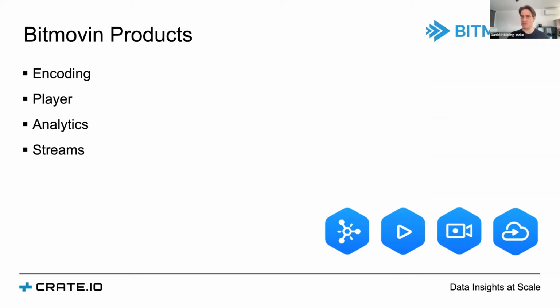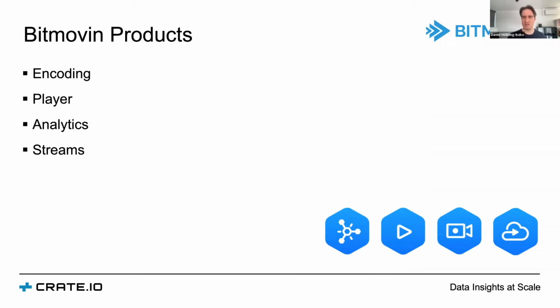And then the logical third product, so encoding and player were first, and then analytics came as a third one, was, okay, you need to also be able to measure this. You need to understand what is the experience that customers are having with your streams, what's the quality that's being delivered, how long does it take to start, and all the things that you're actually trying to optimize by going for a streaming protocol, you also need to somehow measure. And so analytics was the logical third step to that. And this is where the Bitmovin analytics product was added to the portfolio, also now 6 years ago.